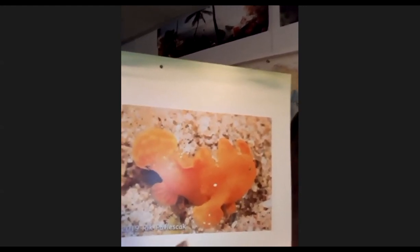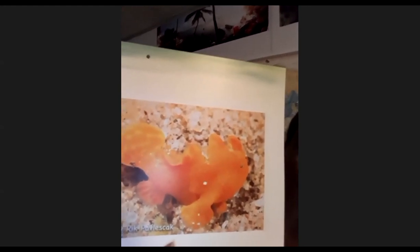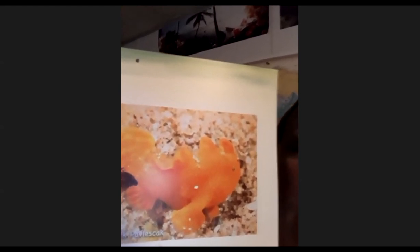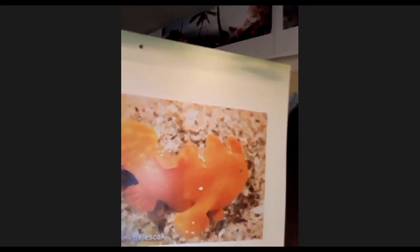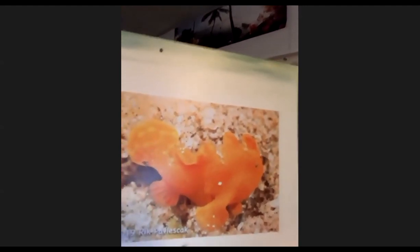Sometimes it's like, I don't know what that is, click, and 80% of the time it's just going to be a hunk of seaweed or something. But I couldn't even see it with the magnifying glass. It was so tiny. Really? Yeah. Wow. I was like, okay, I'll take your word for that, that's a frogfish. The guide obviously pointed it out, but when Rick got a picture and showed us, I was like, that's what we saw? That's cool. That was insane. That's very cool.